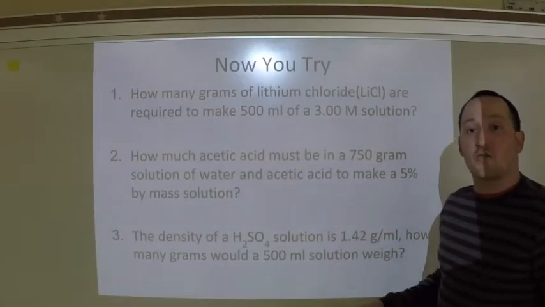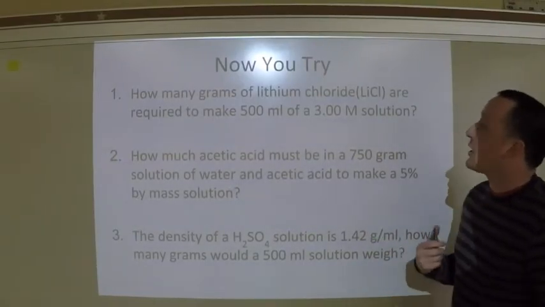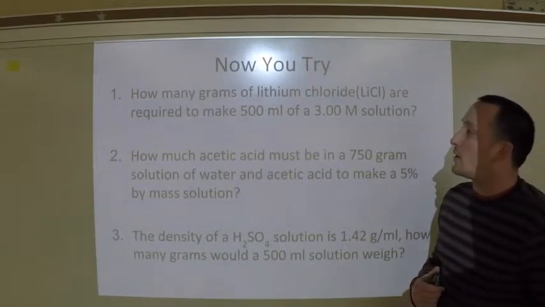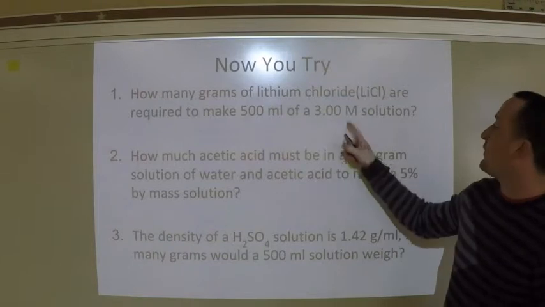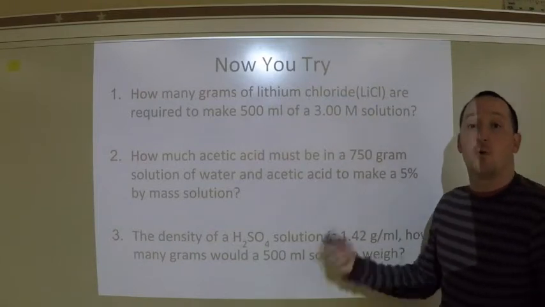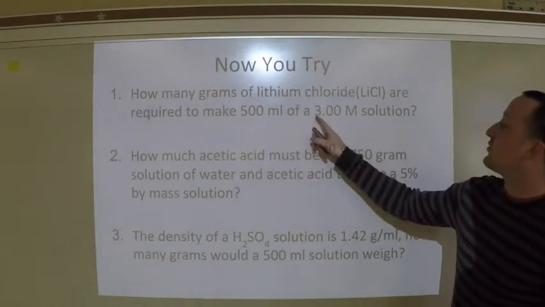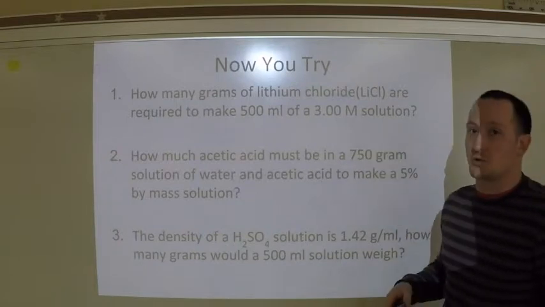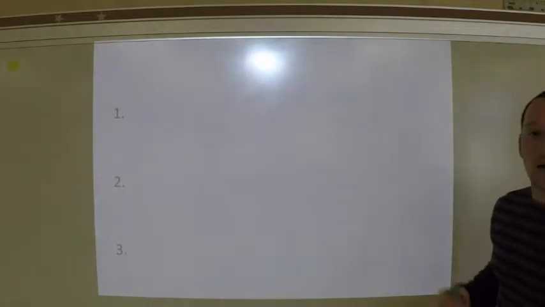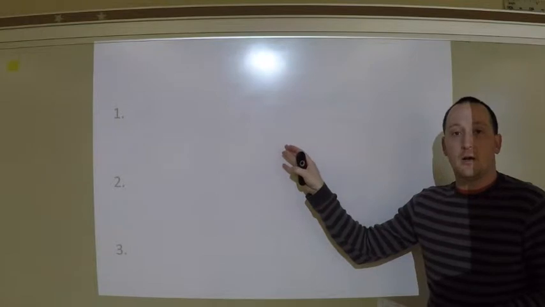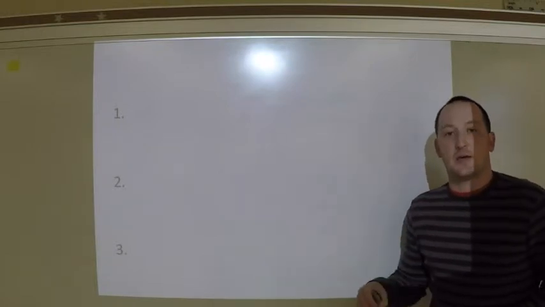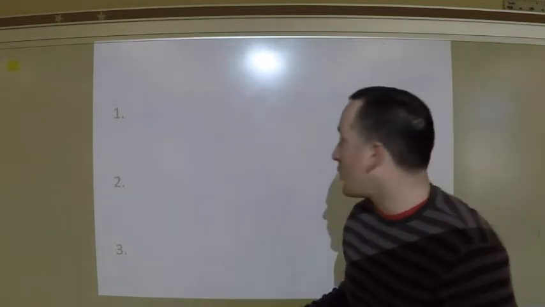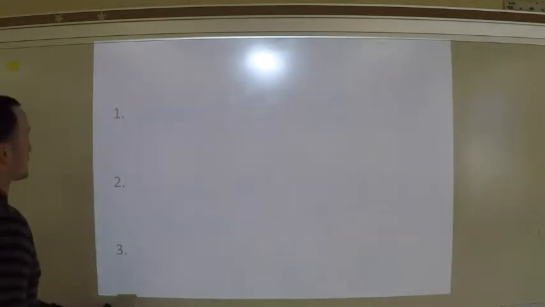So let's go ahead and try this first problem. It says, how many grams of lithium chloride are required to make 500 milliliters of a 3.00 M solution? Again, this capital M means molar or molarity. So I have a 3.00 molar solution. Let's try this problem. I'm going to work right here. I'm going to show you maybe two ways of thinking about this problem. So let's start with the first way.